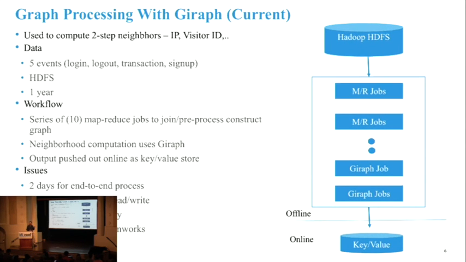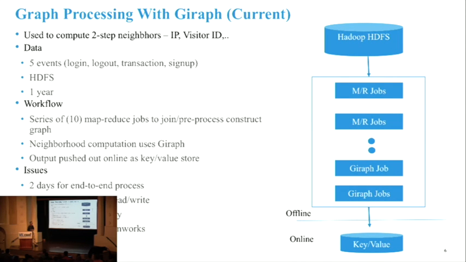We have a series of MapReduce jobs. This goes back to the first point I was making: we threw all the data into HDFS, an unstructured data store. In order to apply any type of graph computing framework, you need to build the graph from scratch. You need MapReduce jobs to do a lot of data cleaning upfront, and you want to join all these five different types of event transactions to build the graph. There are several sequential MapReduce jobs.